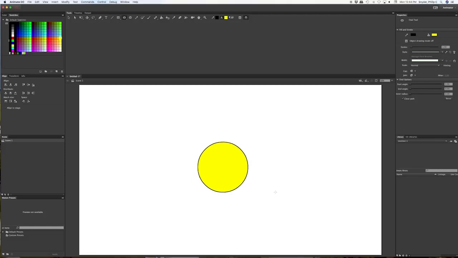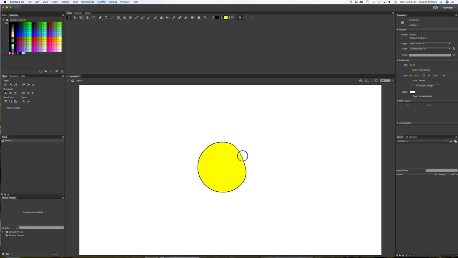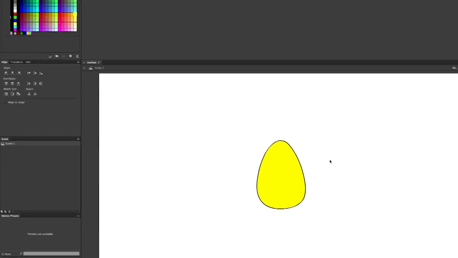And let's press the V key, and we're going to give this bird kind of a pear shape, a little bit round in the bottom and maybe a little bit narrower in the neck. So you can do it whichever way you want. Remember, you can also go into the sub-selection tool, press A and click on there, and you can adjust it any way you want, like that, if you want to get a little more symmetrical, and then back into the selection tool. Okay, so I'm pretty happy with that for now.